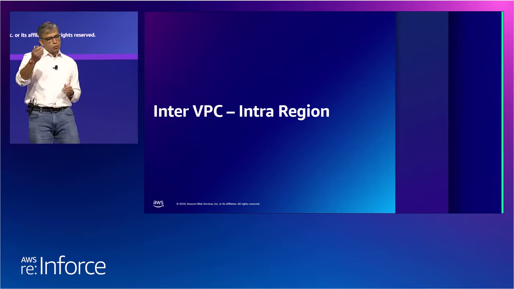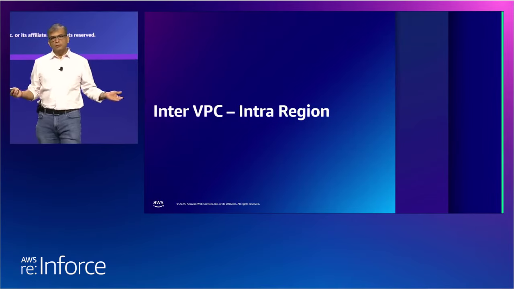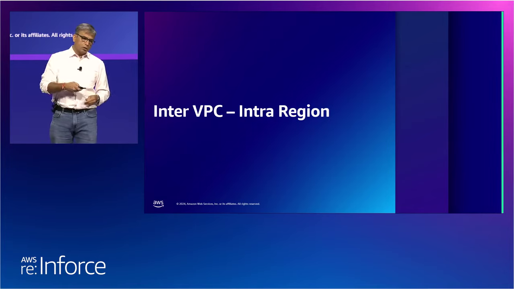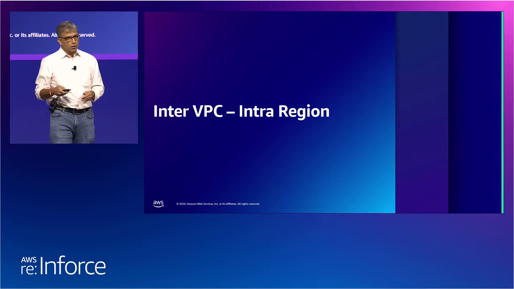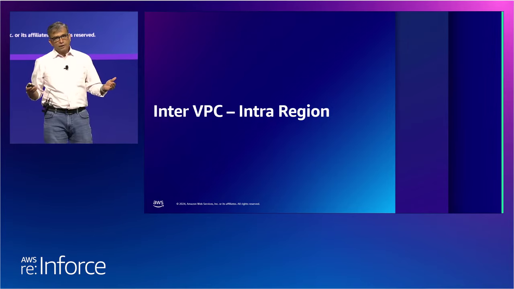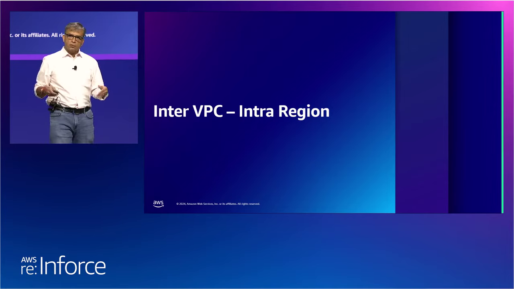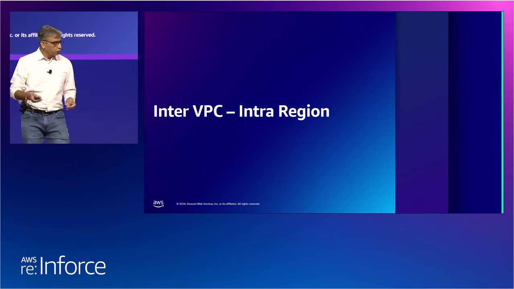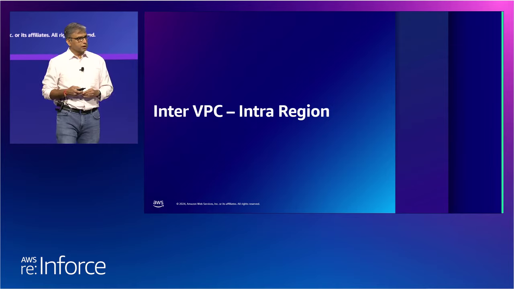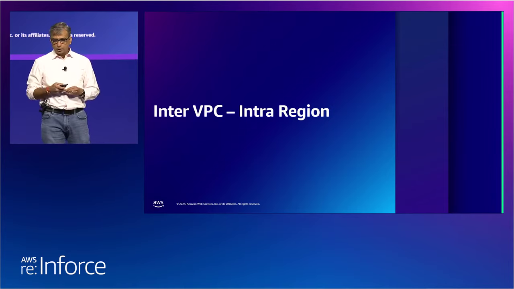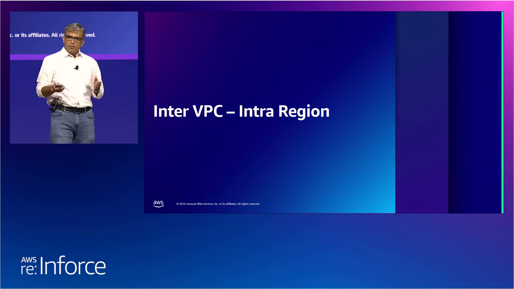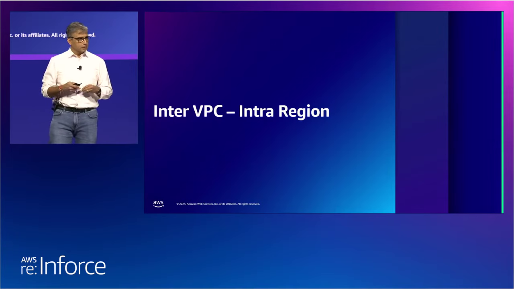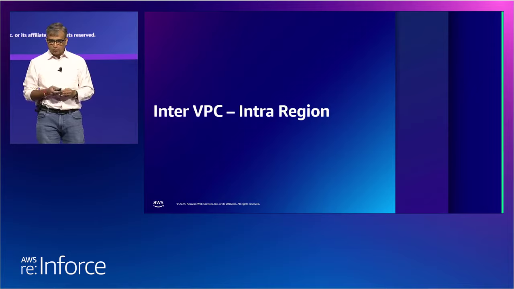So with that, let's move on to inspecting traffic between VPCs, but within the same region. As you recall, I just mentioned that when you're talking about traffic to inspect between VPCs, we recommend deploying the firewall in a centralized deployment model. And the way you do that is you start using constructs like Transit Gateway or AWS Cloud WAN. So it becomes very important to understand how the underlying routing is made available to stitch all these flows together.